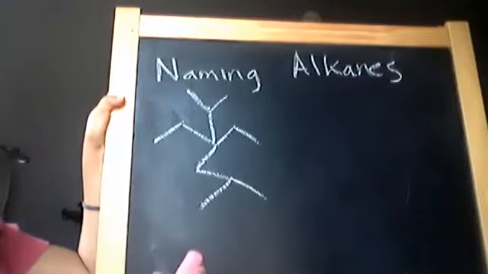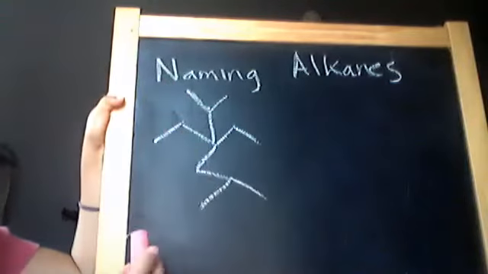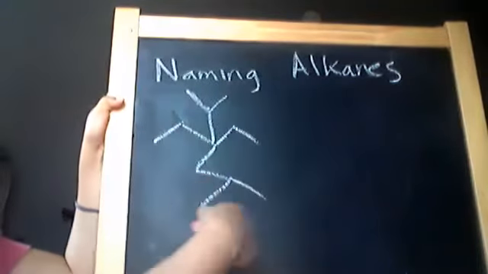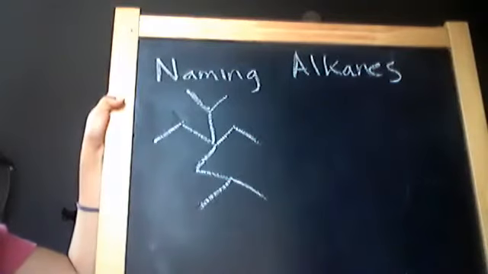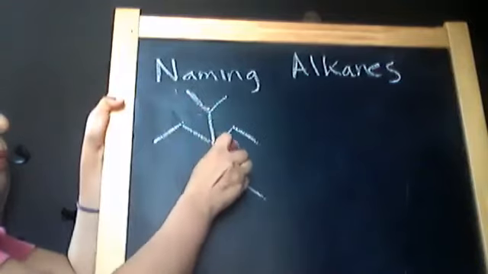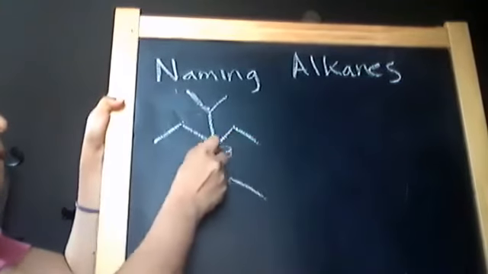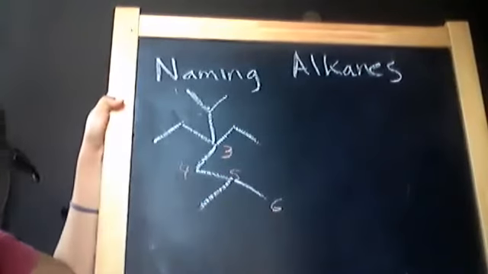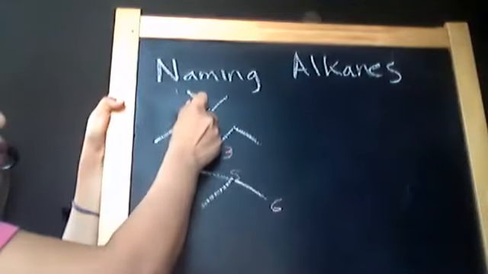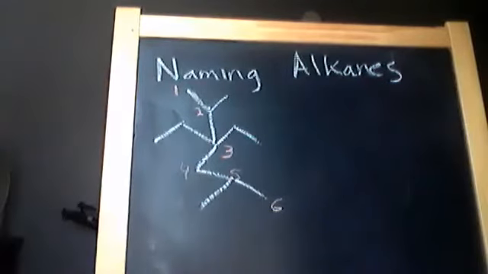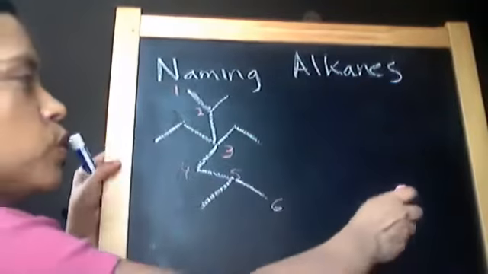a hydrocarbon like this, you're going to have to count and define where the longest carbon atom chain is. You might think, oh, I'm going to go sideways, or I'm just going to count them all. The way that you name a compound is by finding the longest consecutive carbon atom chain. This molecule is very symmetric, so it doesn't matter if you start from the bottom or from the top. But the thing to identify is that you have 6 carbon atoms, which corresponds to a hexane.